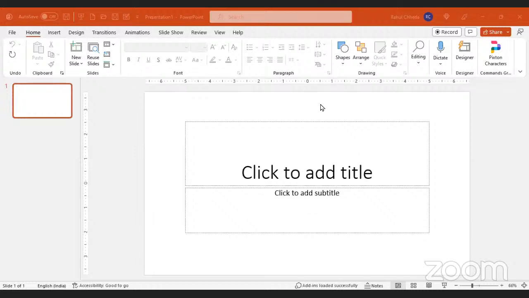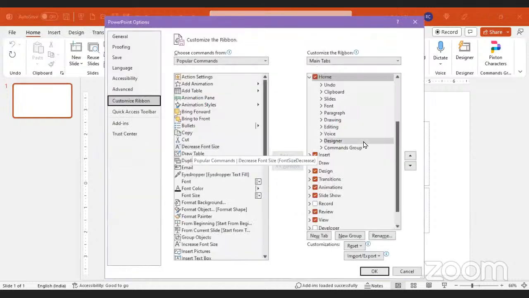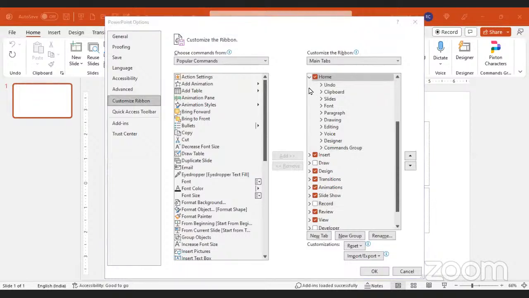The ribbon which is there, we can add more values to it, like more buttons if you have something. But if you want to manage this, you can definitely do it by going to the customize ribbon option. So if you select any of the tabs here, you can just right click on it and select the customize the ribbon option. So as you click on the customize ribbon option, on the right side, you will see all these options available here. So wherever these checkboxes are there, if you select those checkboxes, the tabs are visible.